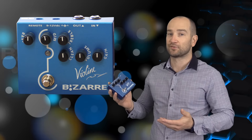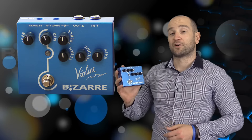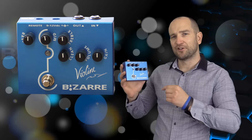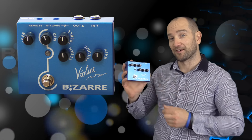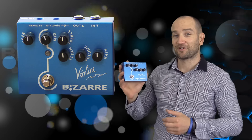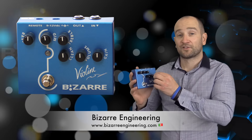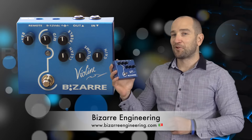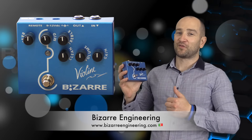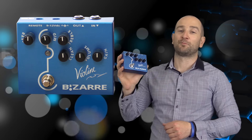Due to my recording setup, showing you that function is a little bit hard, but you can use it if you so choose. Two noticeable features: it runs from 9 volts to 12 volts — I'm running it on 12 volts in this demo. The other noticeable feature is the pots are notched. Initially I was like, oh that's kind of weird, but having used this you can set it up to exactly one o'clock or two o'clock and you're done. The settings are also less likely to get moved in transport, so having them notched is actually pretty cool. This pedal packs an absolute wallop on your amp — I totally dig it.